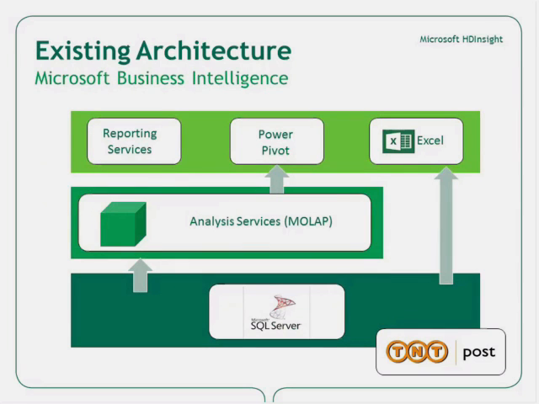Now, referring to Microsoft, we thought it would be good to highlight their existing architecture. This schematic here might look familiar to you if your organization is also using the Microsoft Business Intelligence toolset. On the bottom layer is SQL Server Database Engine. For TNT Post, this includes a dimensionalized data warehouse and a transactional level system. And layered on top of that data is an analysis services cube, and in the presentation layer we see tools like Excel, Power Pivot, and reporting services, which are used to deliver that information from both the cube and direct from the underlying SQL database.